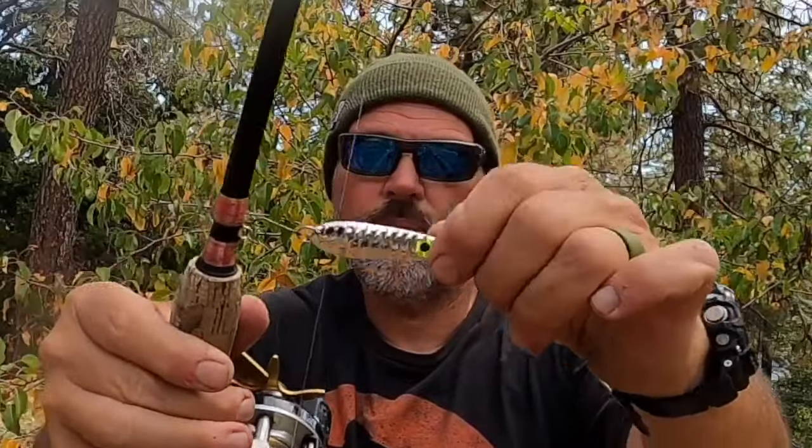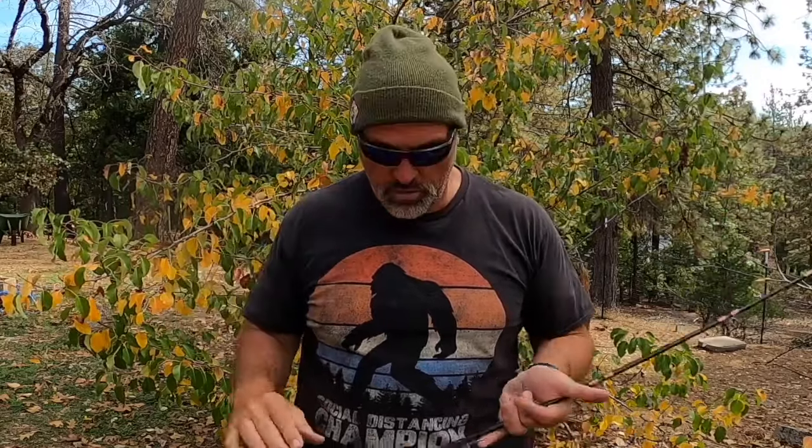In this case I've brought it down to a cross lock snap and a Death Prism trigger spoon. For me, top lining typically means I'm running a lure in the top five feet of the water column, but depth is dictated by what you put on the end of your line. If I put this spoon a hundred feet back, say I'm moving at two and a half miles an hour, that spoon is only going to be down a foot or two, which is awesome.